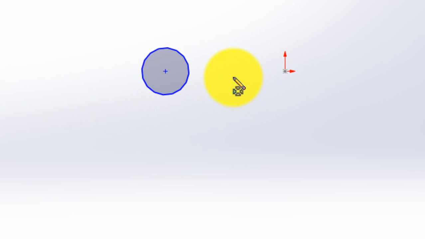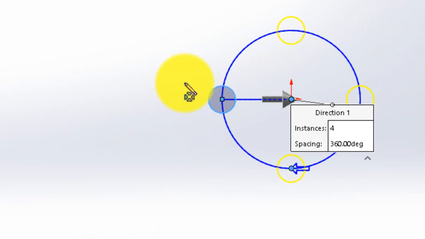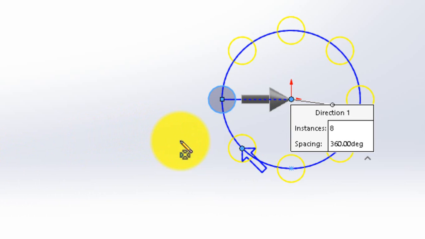I want my pattern from the origin, then I simply check the entity to pattern box and select my arc, and you can see the changes in your display area. Let's say I want a total of 8 arcs.